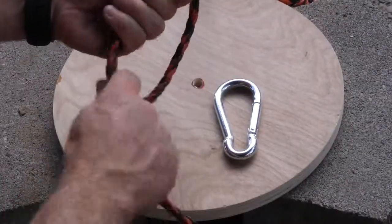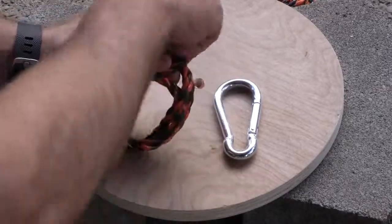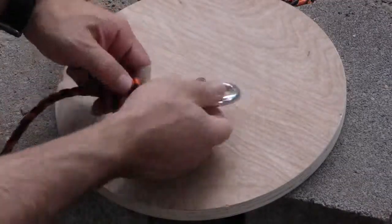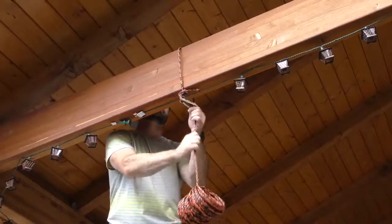If your swing is meant to be a permanent fixture, tie it directly to a beam or a tree branch. Thicker rope is obviously more durable, but tying knots might be a bit difficult. We added a carabiner so that you can easily take the rope swing down. Once the rope is hanging in place, feed the rope to the ground and cut.